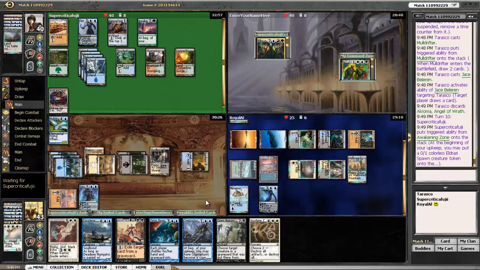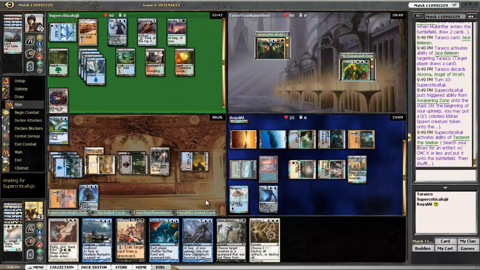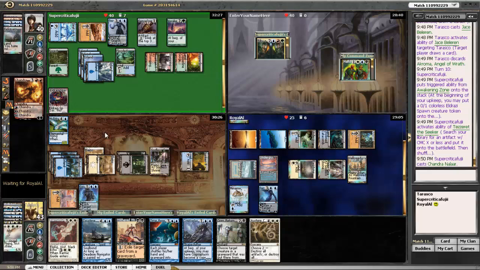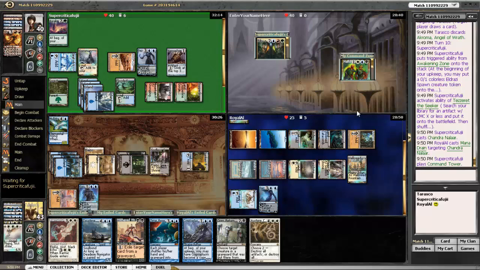Let's see what happens here. Riku searched up Sensei's Divining Top. Is that right? Oh no, he searched up the land. He already had the Top. There's Chandra. The old school original Chandra. Oh, Mana Drain. Kablow. That could be bad. We know Al has a counterspell in his hand, too. So that might come out for my Karmic Guide.